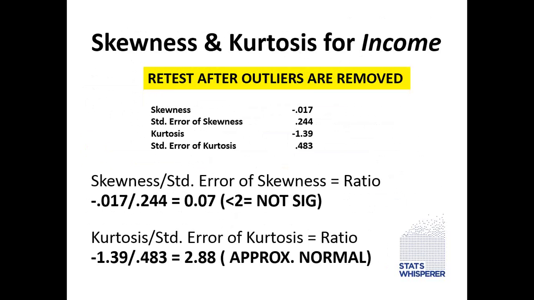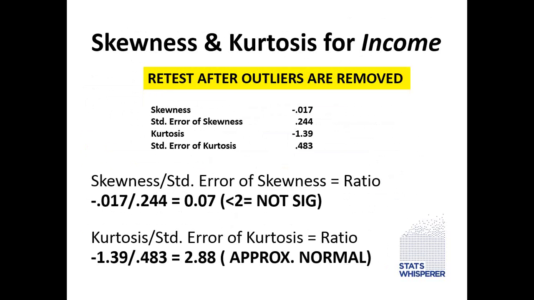However, if you look at the skewness and kurtosis relative to the ratio of the skewness and kurtosis, you could see that it did help solve that problem. So the skewness, the ratio is even lower. Instead of 2.36, it's actually 0.07. So the skew is almost right in the center, according to those numbers.